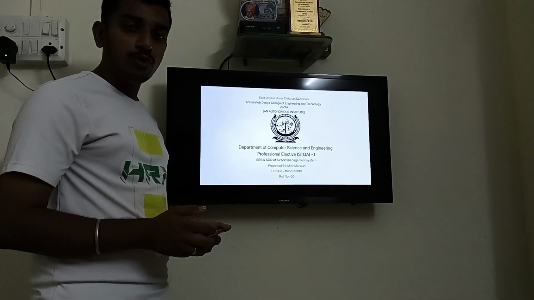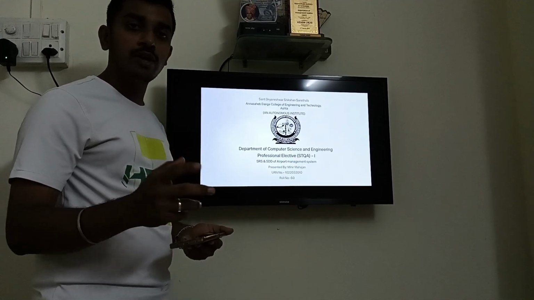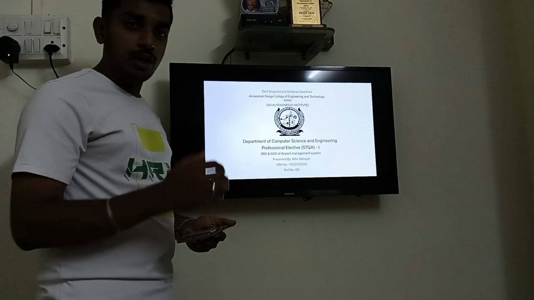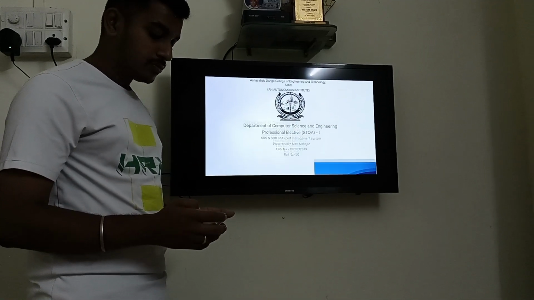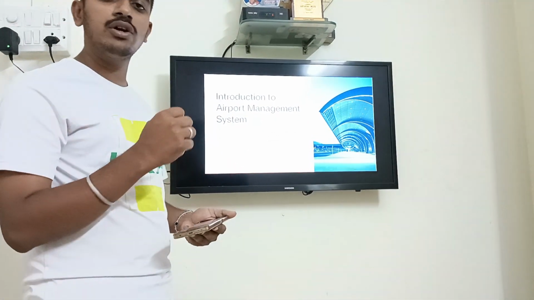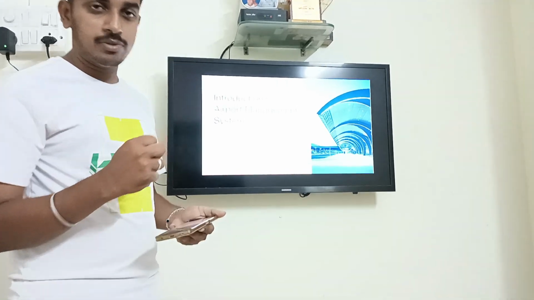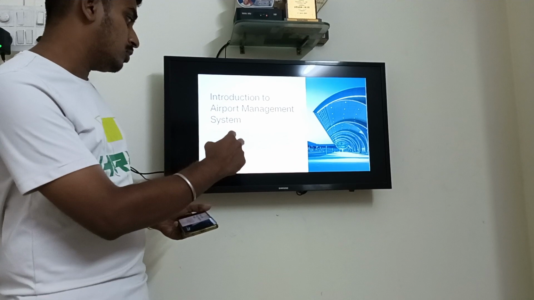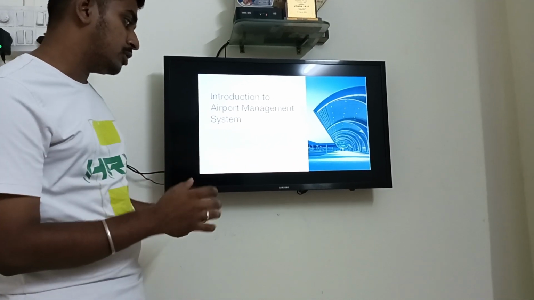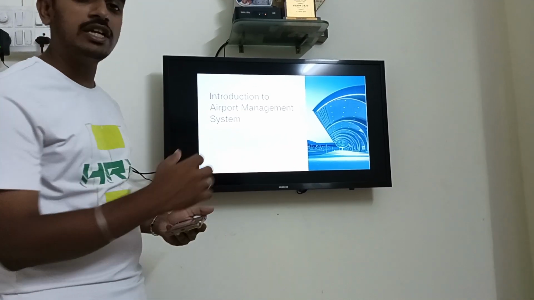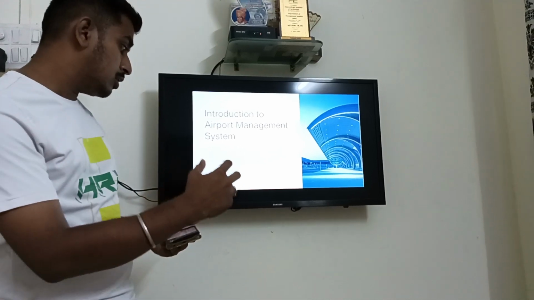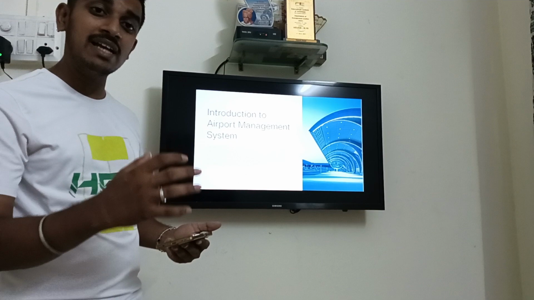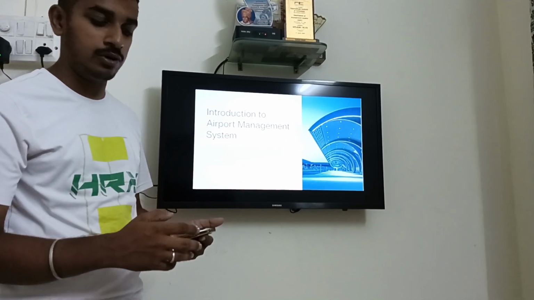So my topic for today's presentation is Software Requirement Specification and Software Development Design Document for the Airport Management System. So basically, now we have to understand what an airport management system is. It is software specially designed for the operations of the airport that encompasses various functionalities to enhance efficiency and improve the passenger experience, to ensure the maximum output of that airport.